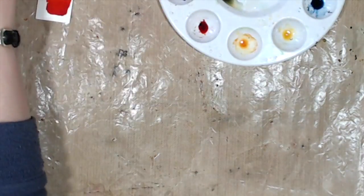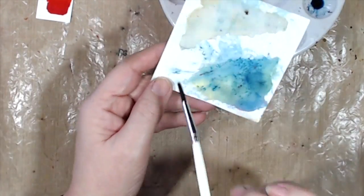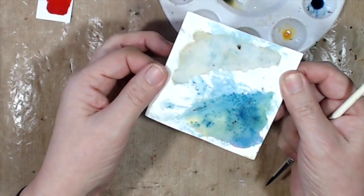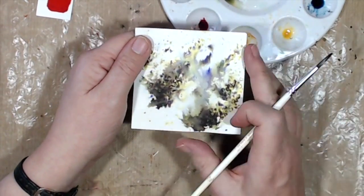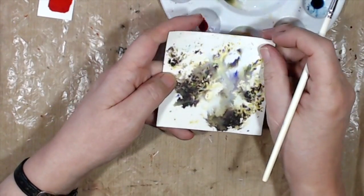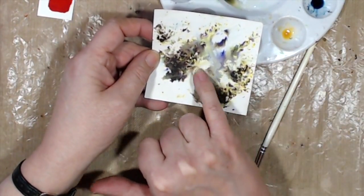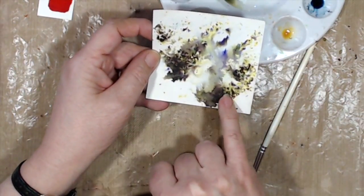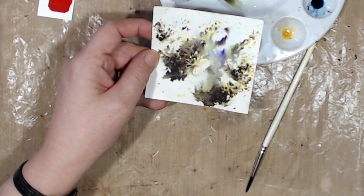If I show you, I've got some more that I've been playing with here. Now, on this side, I've been using shimmery white paper. And you can see that does give you a lovely sheen to it. But on this side, I put down some clumps of Brushos crystals, and I sprayed them with my spray bottle of ordinary water that came out of the tap, and as you can see, the colours have split apart. So you've got these really dark, almost dark brown colours going on, and then you've got some brighter greens, and you've got this really vivid purple.